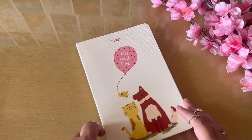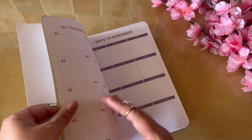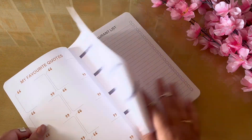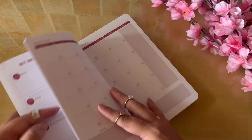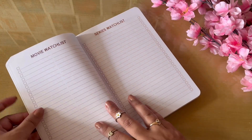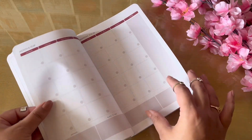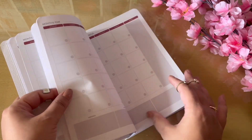Now coming to the Factor Notes undated planner — I'll be reviewing the Factor Notes 2024 hamper soon, but this is the one I got from Amazon. It's a mini planner and I really like how they've tried to include a lot of things like an improvement plan, a restaurant list, TV shows and movies you want to watch. The quality is also pretty good and it's affordable. There's also an undated monthly layout with all months placed before the planner begins.